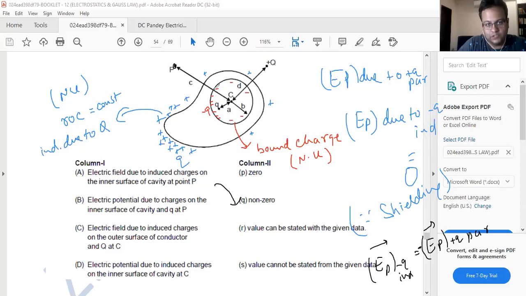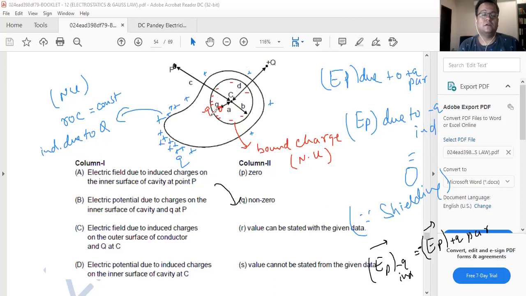ये माइनस क्यू का चार्ज डिस्ट्रीब्यूशन जो है, राइट, this minus Q charge distribution is asymmetric. So if you think that you replace it by its charge center, तो वो कहाँ पर आना चाहिए तुम्हारे हिसाब से? Where should it be? Should it be at Q? Yes. That is the most logical approach because it is a spherical surface. The charge distribution is such that उसका charge center Q पर ही है.